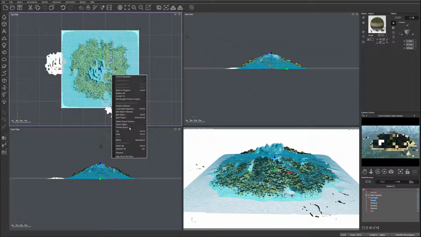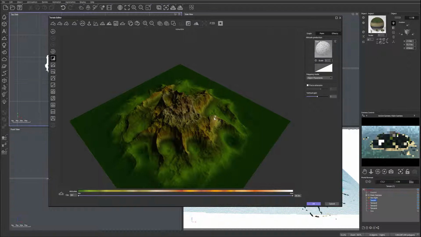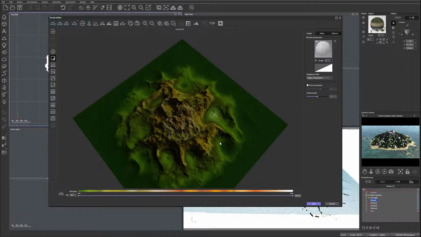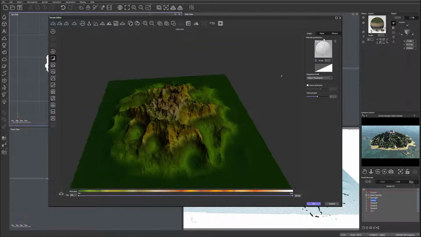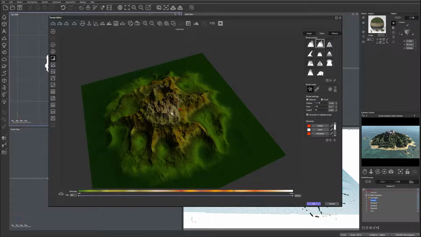We can go edit our object. And right here, this top one, yeah, we can go paint, invert, and we can actually create almost a volcanic look by decreasing.